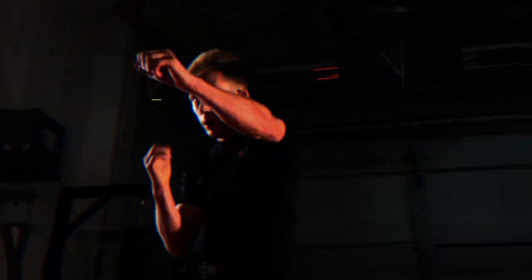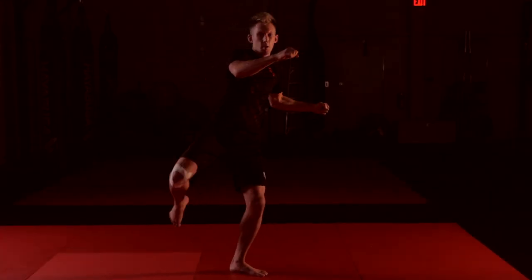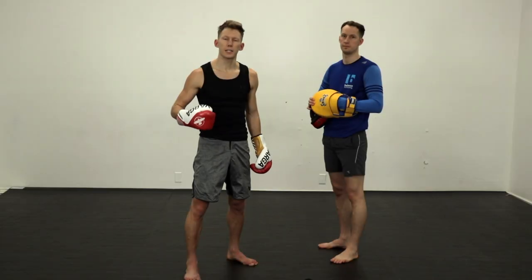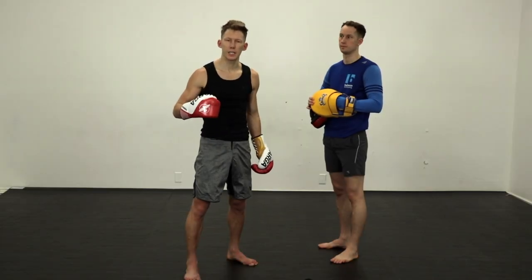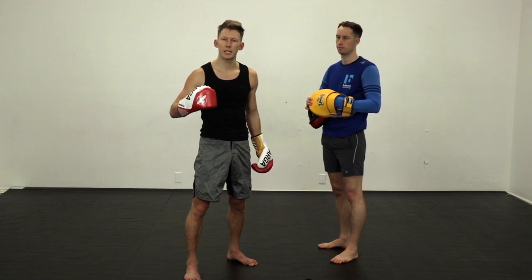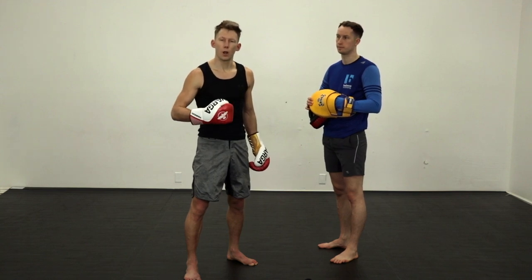They're still fun to learn. They're great fun to bust out on the pads, and when you do turn pro, it's nice to have these techniques in your back pocket. So stay tuned and learn about three types of flying knees right now. The big thing to focus on here is the distance, because each separate technique of a flying knee requires a different distance. Let's start off with the long-range one.